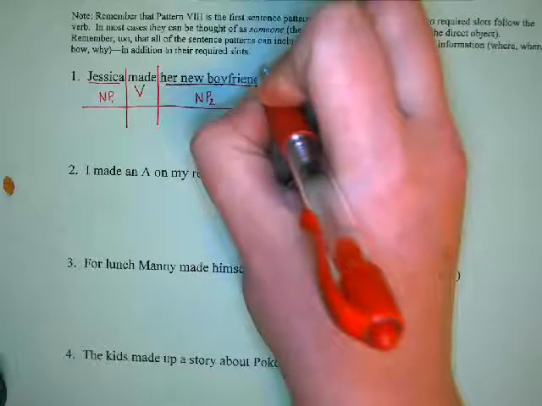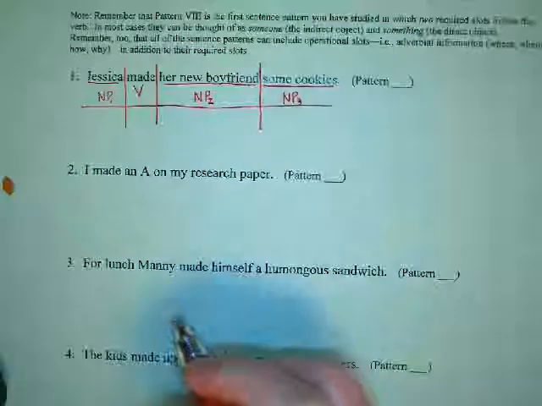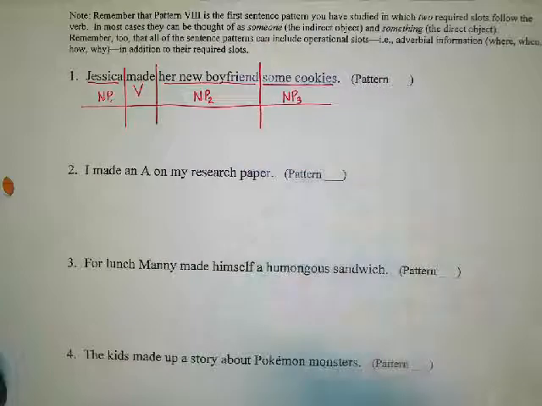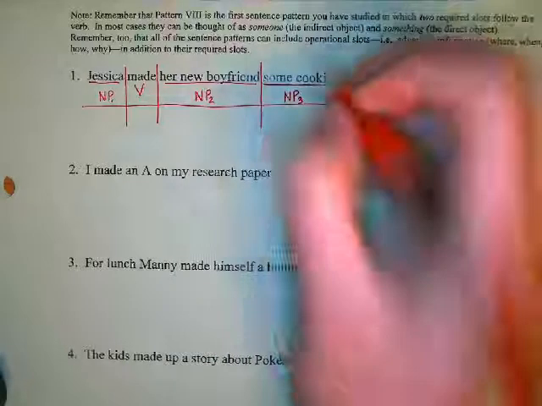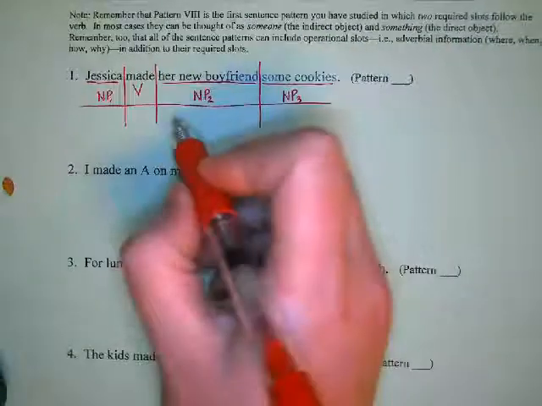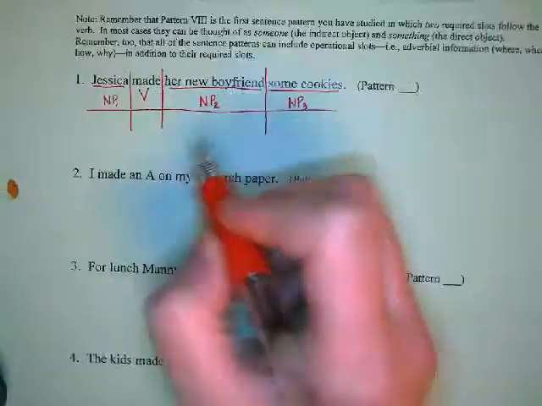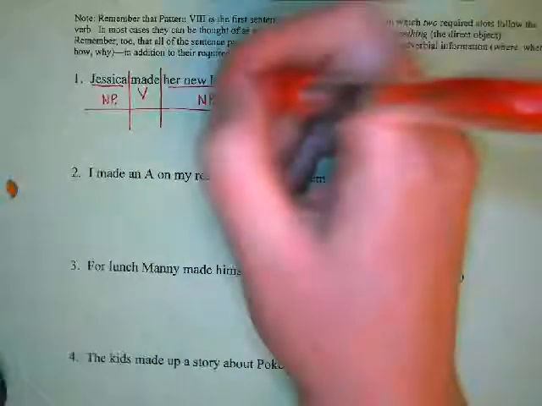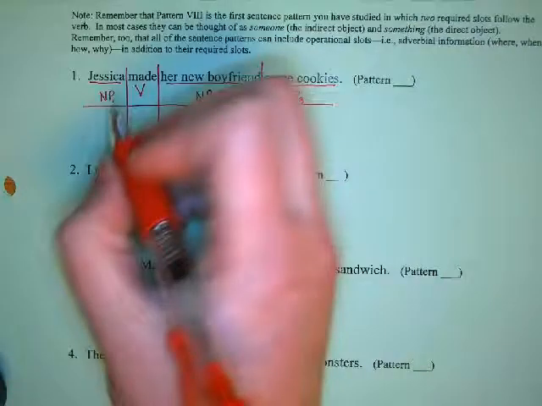So solid line, dotted line, doesn't really matter to me. I like to split them up just to keep everything kind of organized and boxy. As long as everything's aligned, that's fine, but don't stick direct object, indirect object here, and leave me to figure it out, because that won't be correct. So keep it kind of lined up. So use lines if that helps you to keep things organized.